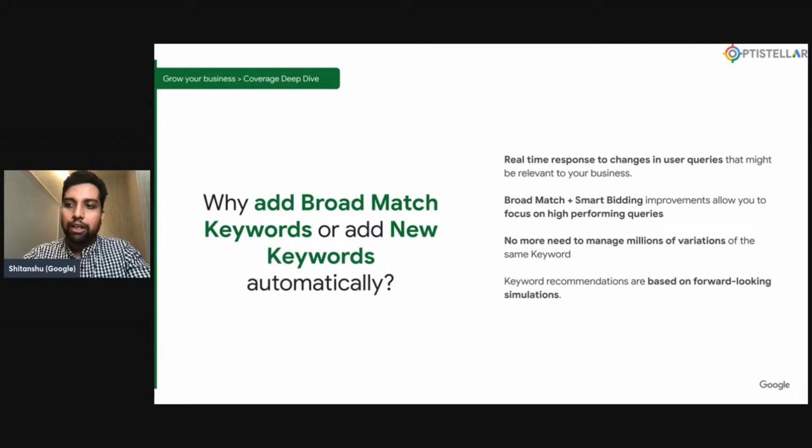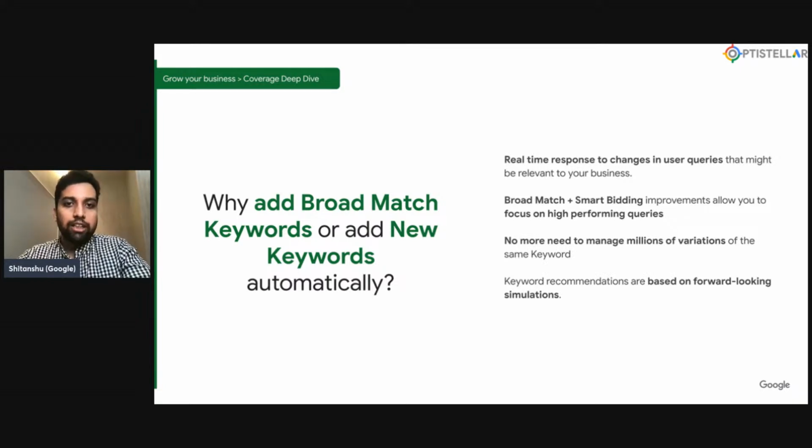Now, another recommendation that I told you, which is a good fit and goes hand in hand with your smart bidding recommendation, is broad match keywords and or adding new keywords. What happens, as I said earlier, is that smart bidding works as a safety net and allows you to have expanded targeting while at the same time ensuring that you're only attracting traffic from relevant keywords, right?